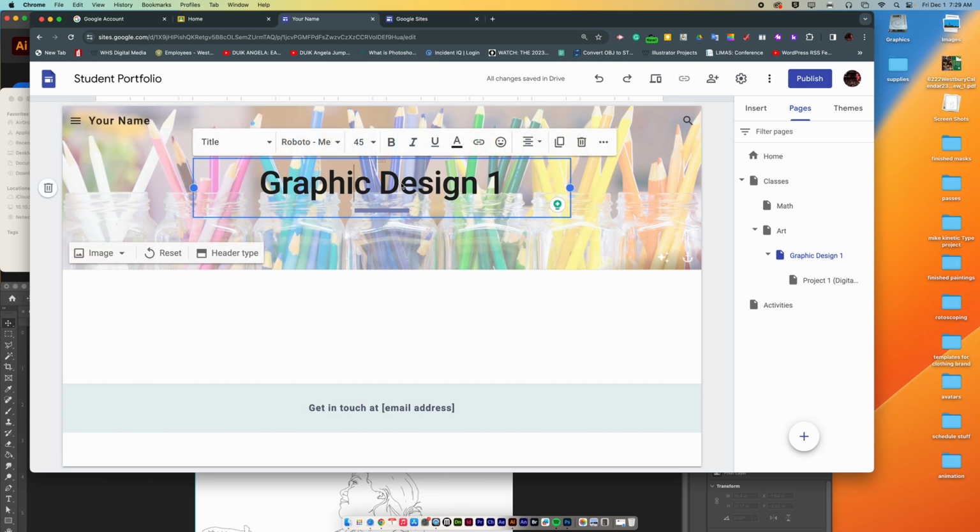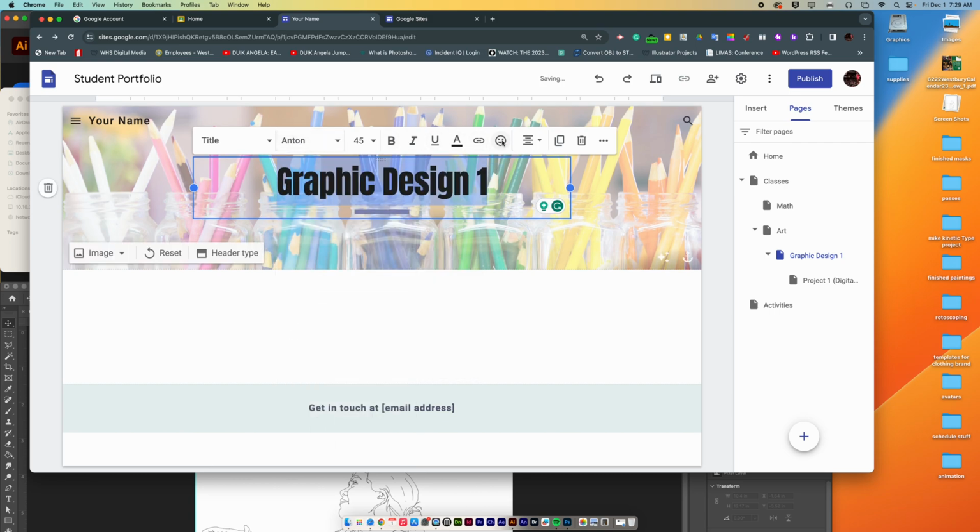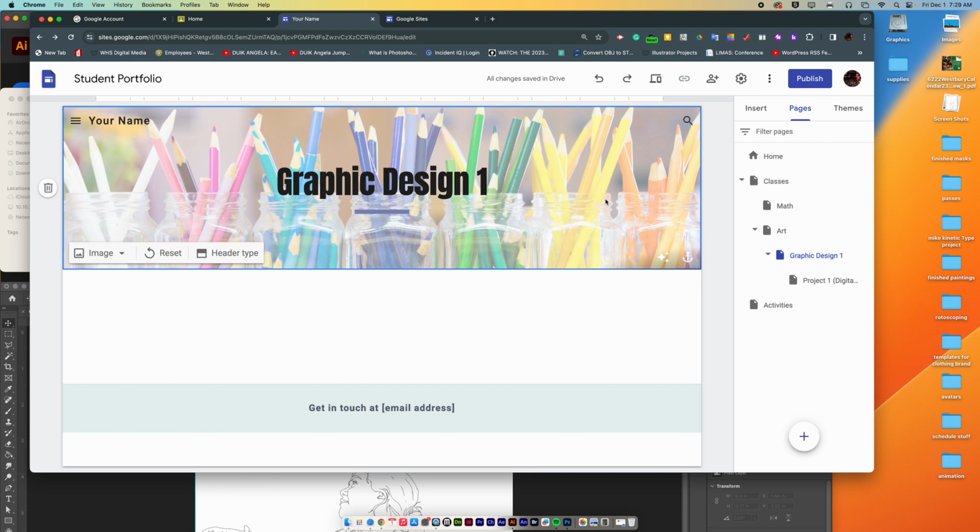You can custom design the text. You just select it. You go up, you choose the different kind of fonts that you want. There's lots of options here, lots of different color options, all different things that you can add to customize it and make it your own. And then what we can also have is some text here that leads you to the different projects.